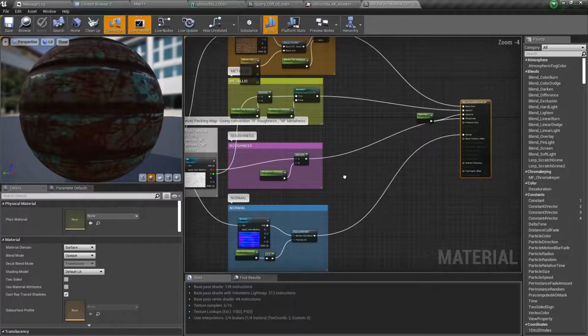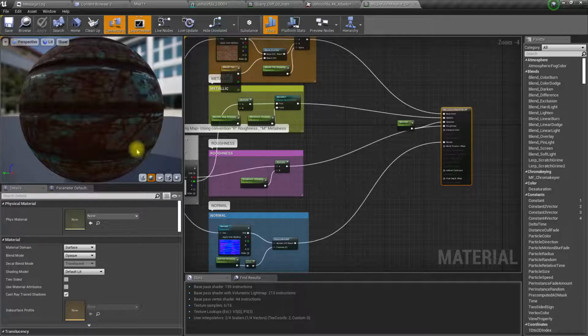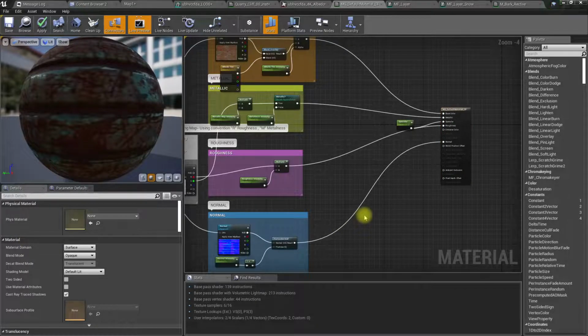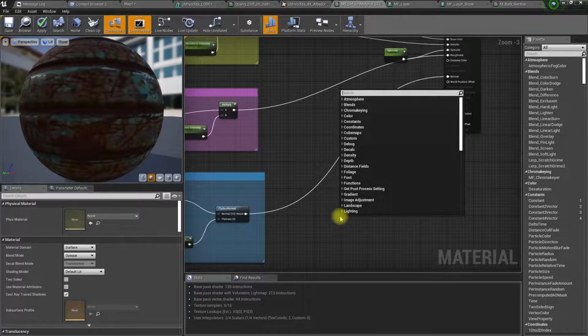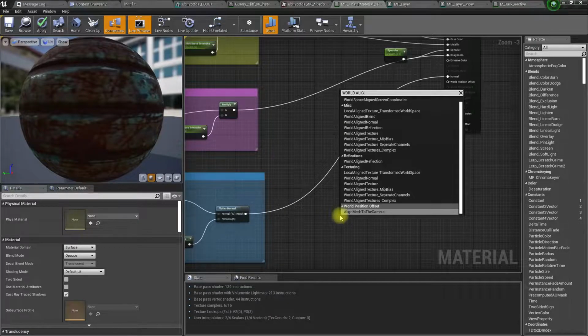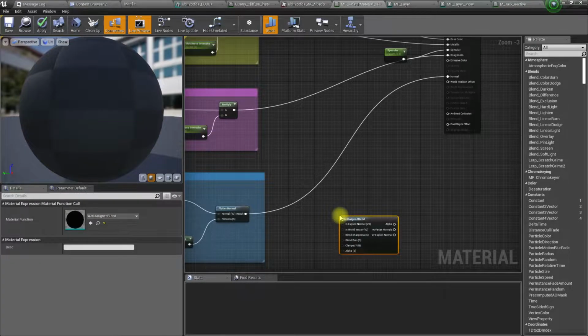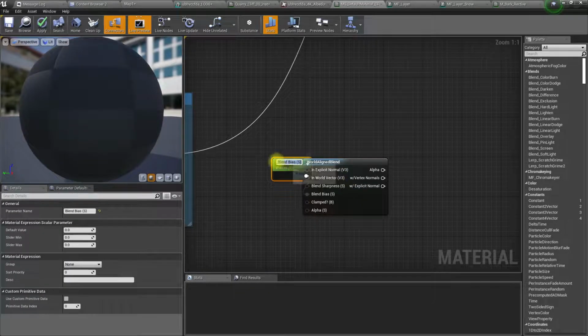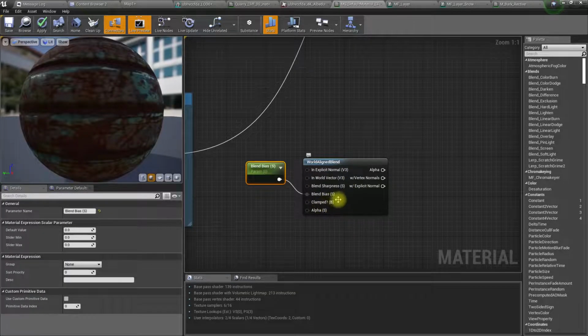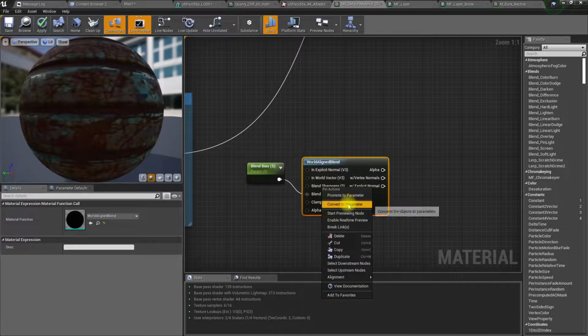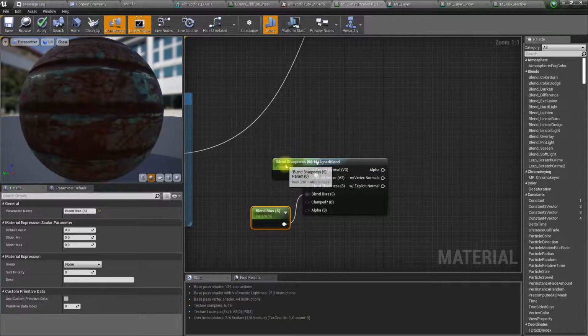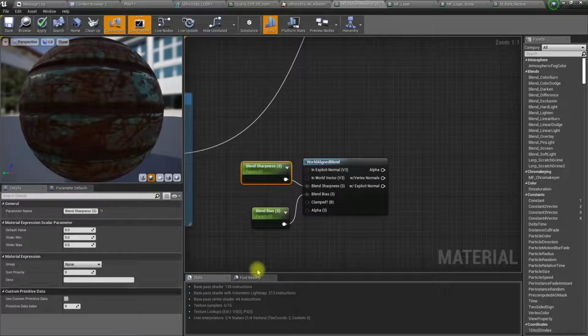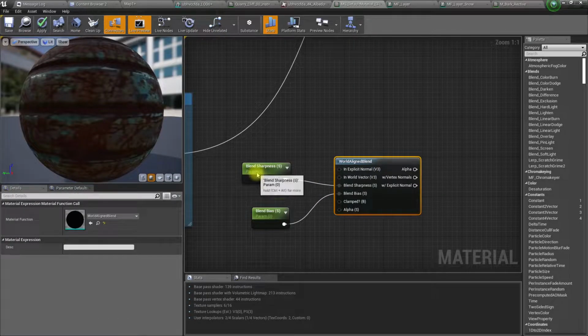And then we can do something like this. Let's add the world align blend node, and I'll promote bias and sharpness to parameters as the default values. Yeah, let's see about that later.